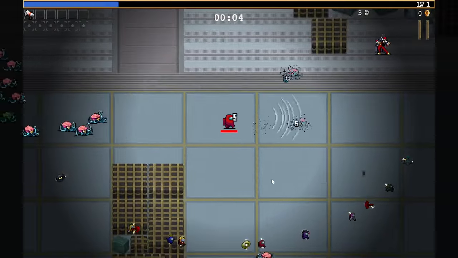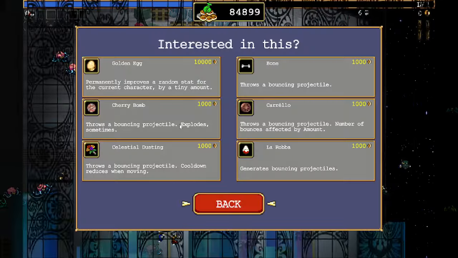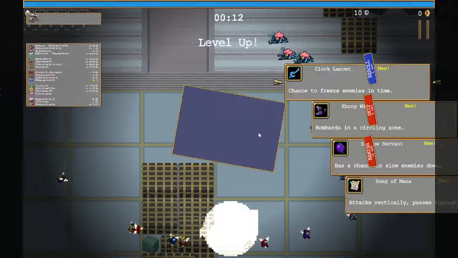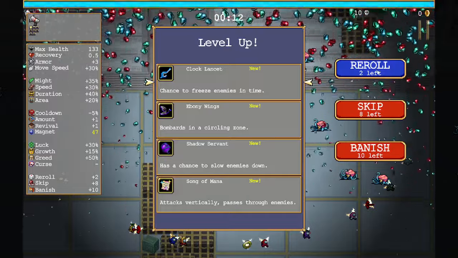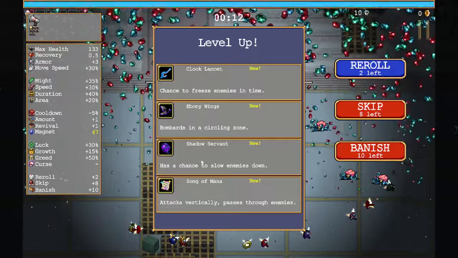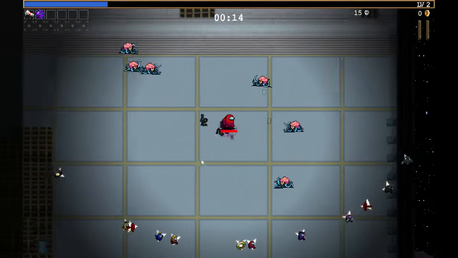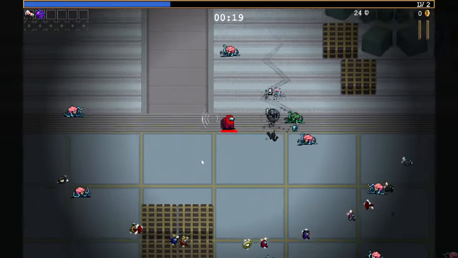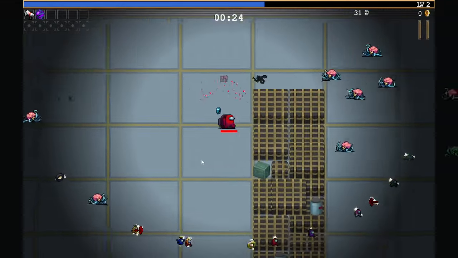Oh, so I get a little sound wave. Interesting. Anything new on you? No. Okay. I don't really want any of these. Actually, Shadow Servant could be good. It evolves with Curse. Sure. Plus, the evolved version of Shadow Pinion is basically an insta-kill chance.